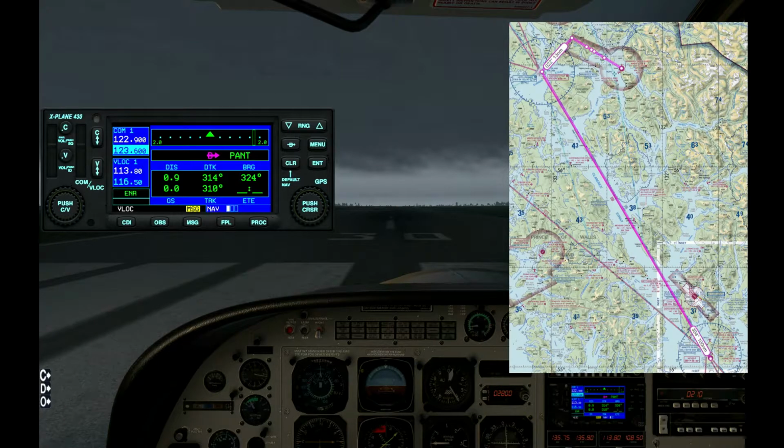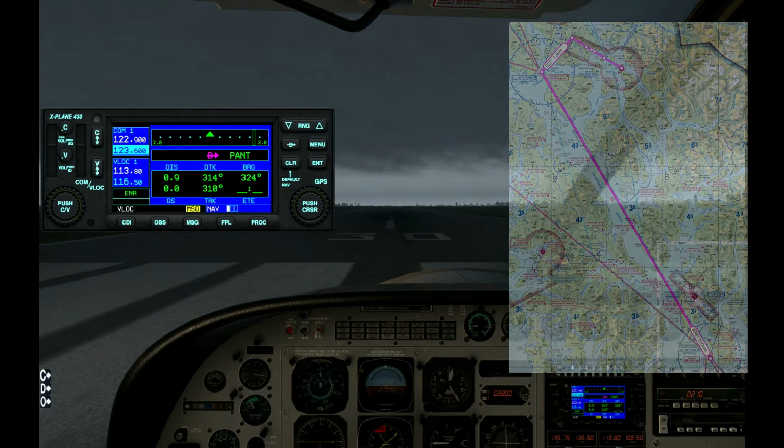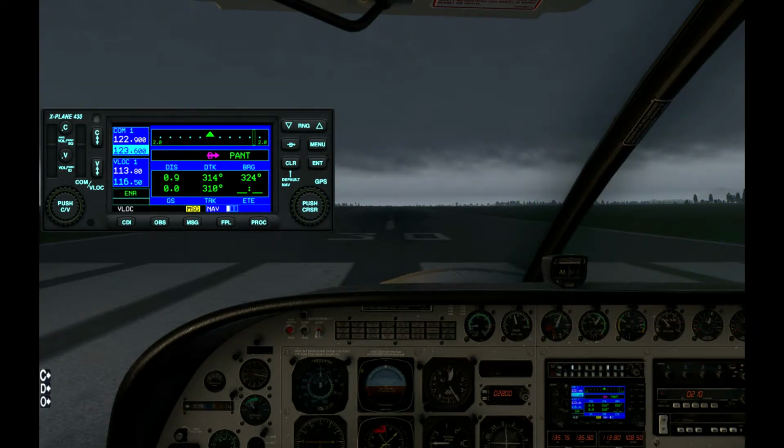Currently, I'm just on the ground getting the GPS and nav system set up and ready for the flight. It's always advisable to get as much done at zero airspeed and zero altitude, and get as far ahead of the plane as possible. It minimizes your workload, instead of trying to fly the plane and get the GPS and everything set up while you're managing the autopilot and general aircraft control.